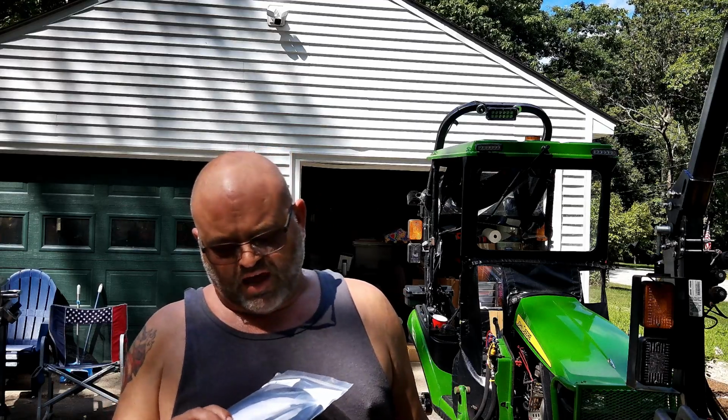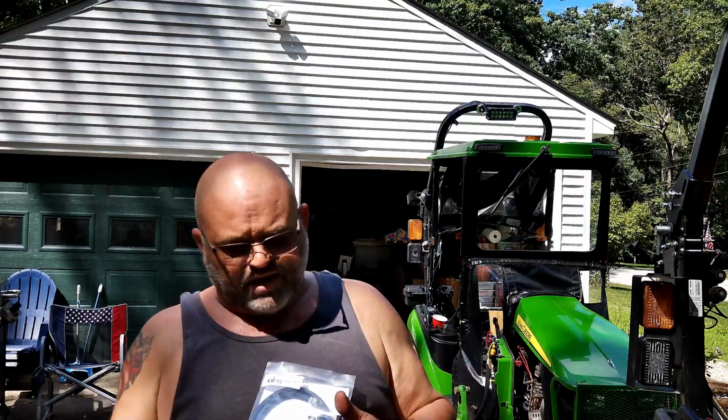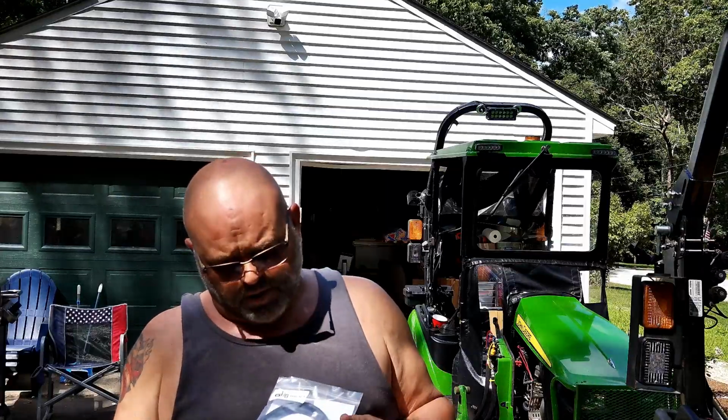So if you haven't seen this, it's a metal dipstick, and then it's got a port coming out of it. You put the tube on it and you run it up inside under your hood, and that's got a vent in it, and that allows it to vent but also keeps everything from getting back down inside it again. I believe, I could be wrong, there's a one-way valve in there, so it can only come out and won't go back in. But we're going to go ahead and install this now, and I'm going to walk you through it, and this will be the end of what seems like a forever 200-hour service.